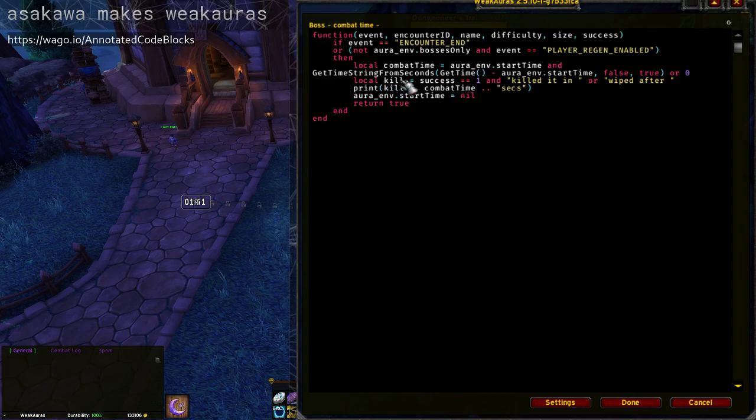So to this now, it's where it gets a little bit more complicated, because if we are triggered from this by something other than encounter end, then we won't have this information actually.